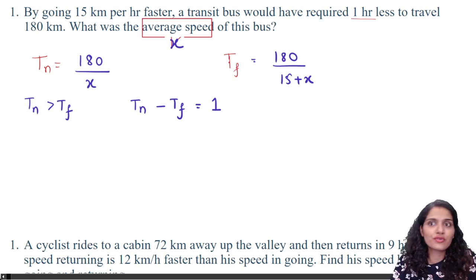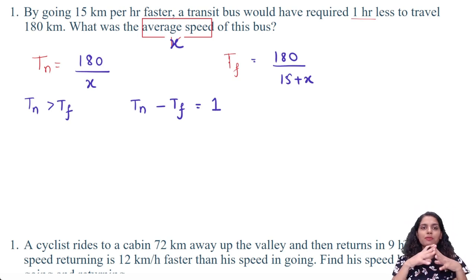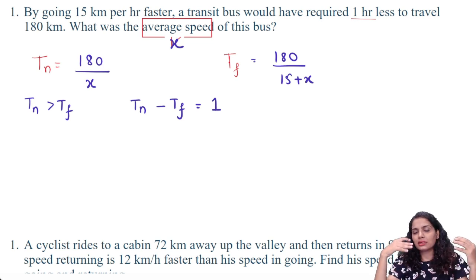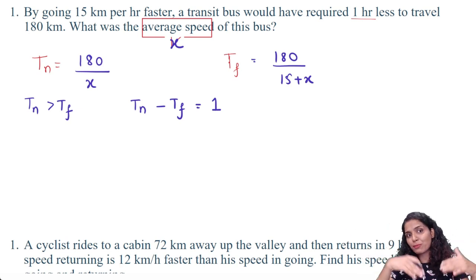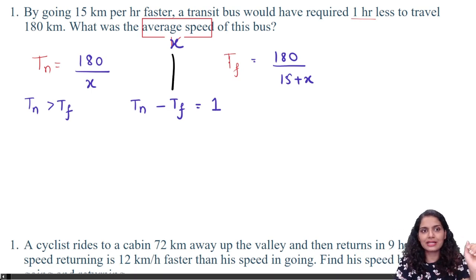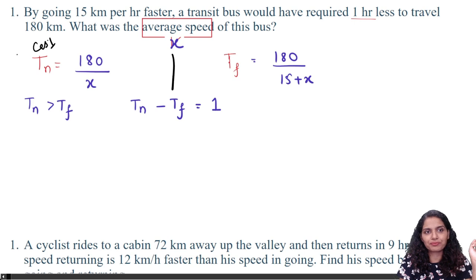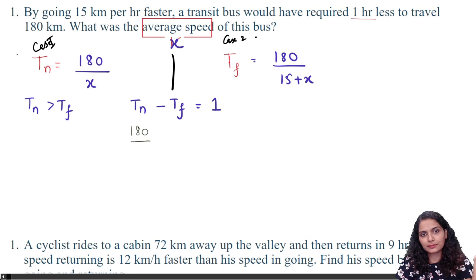This is the easiest way you can solve such a question. But make sure you're writing the statement. Writing the statement is equally important. Like what kind of statement I'm talking about? Write the statement like, okay, let the average speed of the bus be x kilometer per hour, the time taken will be the distance upon speed, this is the distance, this is the speed, you know, that way. So make sure you're segregating these two cases, case 1 and case 2. Okay, next let's substitute the value and solve it.